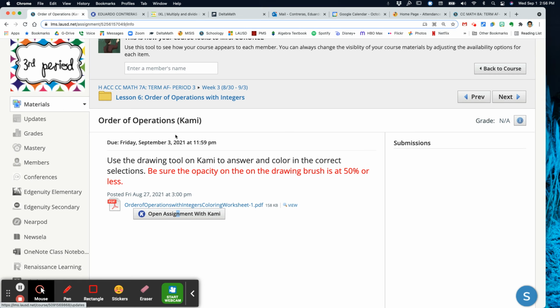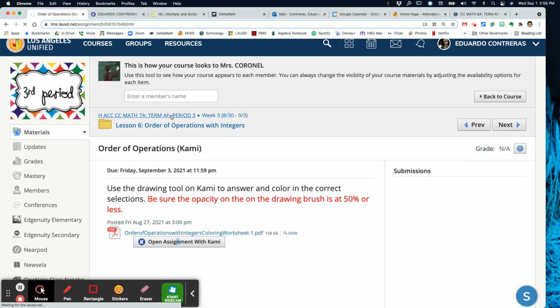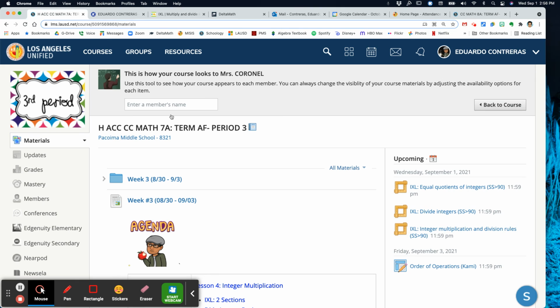The whole purpose of all of this is we're trying to avoid the back and forth of papers. With the current climate, we're trying to keep everyone as safe as possible. We want to make sure that your child, while they're here, first and foremost, is safe, and equally important that they're learning and progressing in their math development. So that's why we're trying to do a balancing act. And for that reason, the Chromebooks are super important.